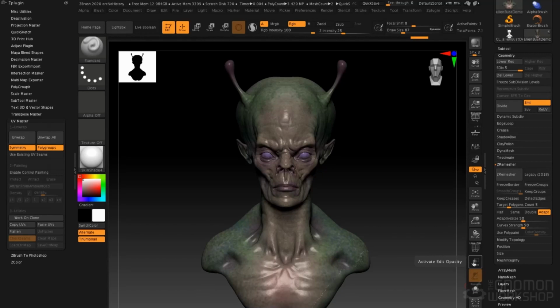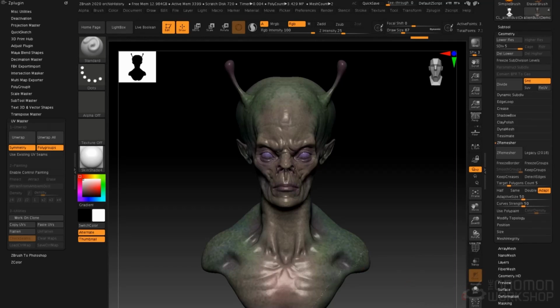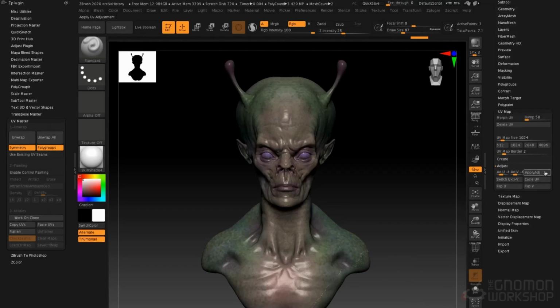Now, hopefully you've enjoyed this video. I think UV Master is an incredible tool. It is an automated UV mapping solution, but as you saw, it is just miles above all the other automated solutions that predate it inside of ZBrush, those being the AUV tiles and, let's go to create, the AUV tiles and GUV tiles, which are not human readable. This gives you a human readable UV result. It takes an enormous amount of user input, but it still automates the process of unwrapping UVs.